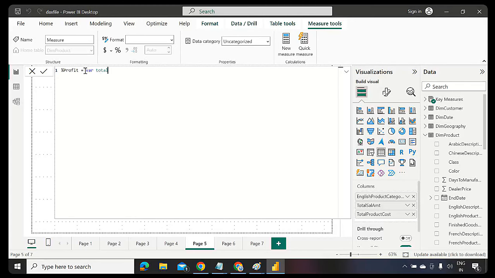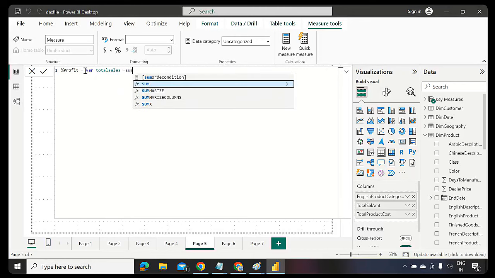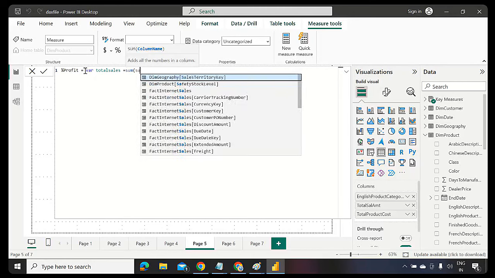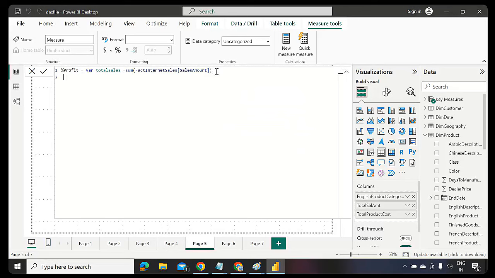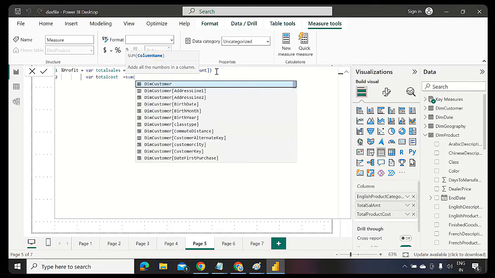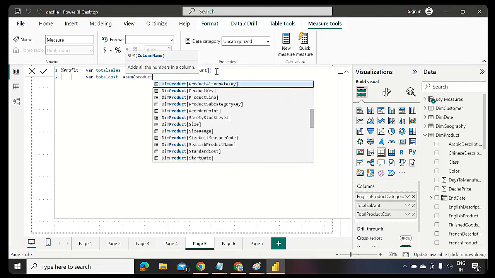I'm going to make VAR total sales equals sum of sales amount. Next one is VAR total cost equals sum of product cost.